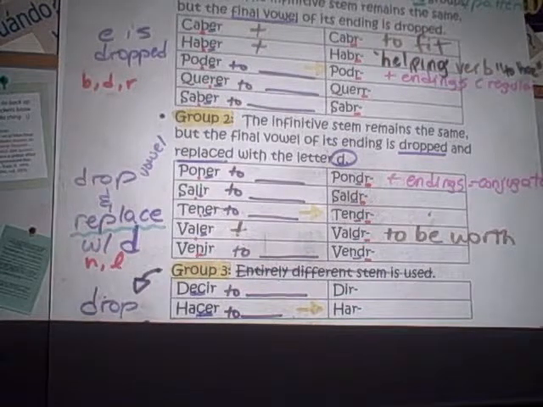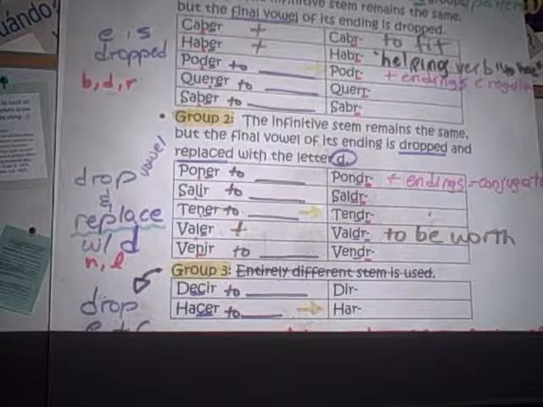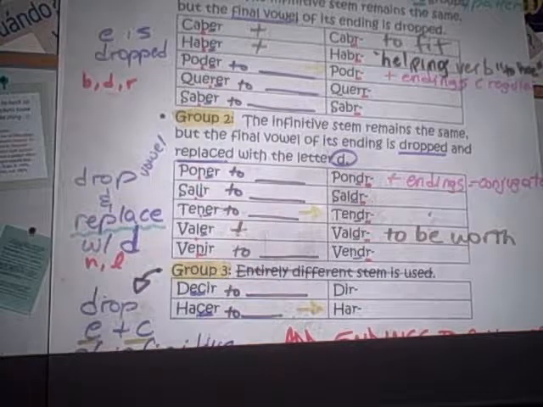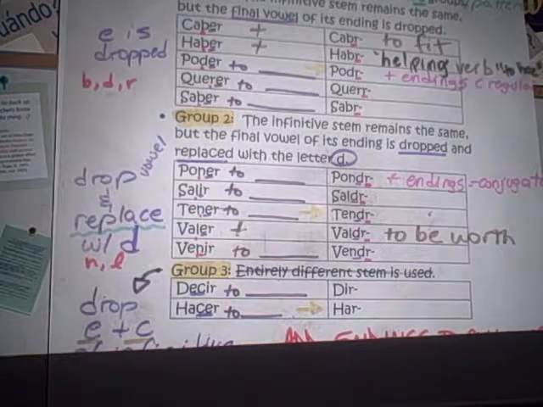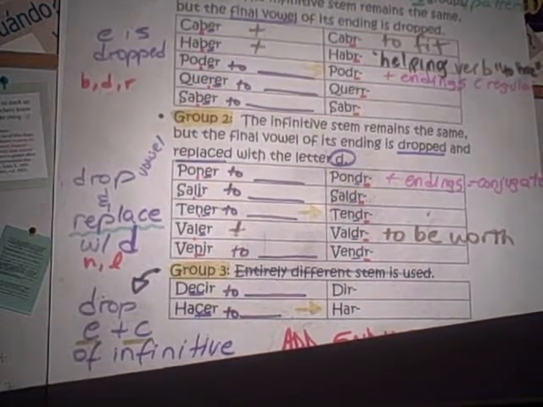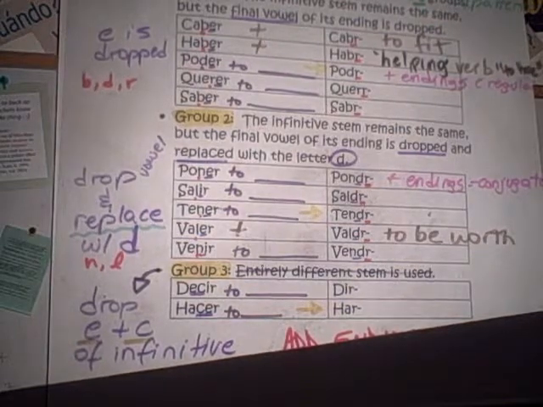And then hacer is to what? Do or make. And it drops the C and E. So E, C, C, E, both are dropped from both verbs. Okay. So for the stem of hacer, H-A-R. So you still use the E to I-E stuff. You don't use any stem changes that we've done in the present or preterite or any other verbs.